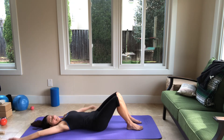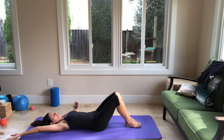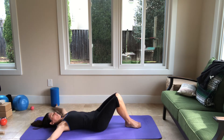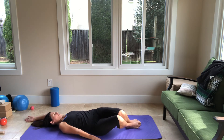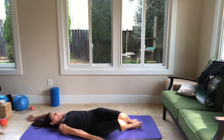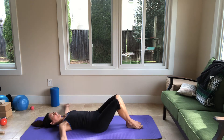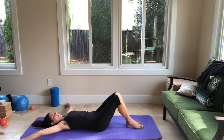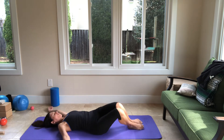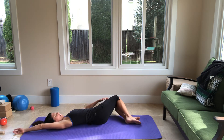Switch again, and one more each. We're going to add a twist of the knees and pelvis too. Put your feet together. Both legs are going to go right as I lift my left arm overhead, so the legs go in the opposite direction. And now switch — feel that stretch. And switch. Lowering my legs to the left as I lift the right arm overhead, switching arms and legs. Just one more each — enjoy the stretch. Last one right, and then legs to the left. Come back to center.